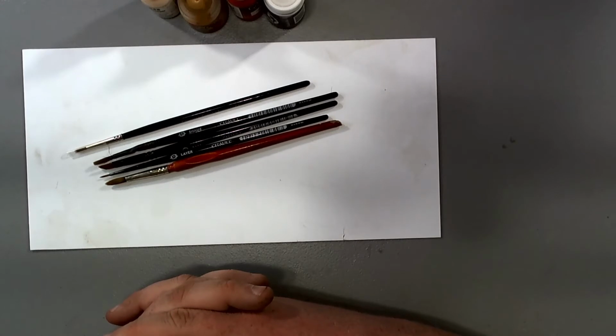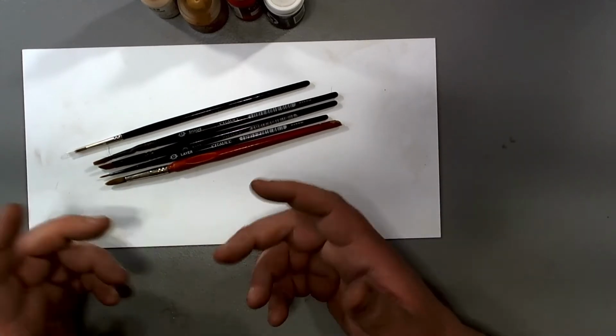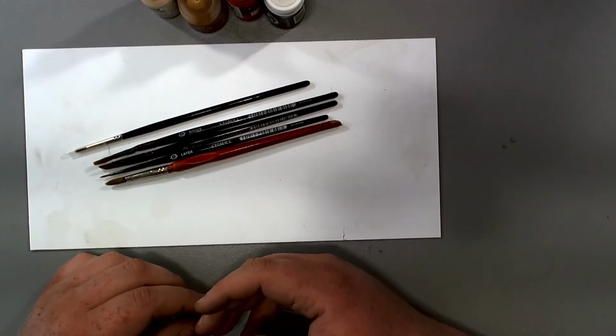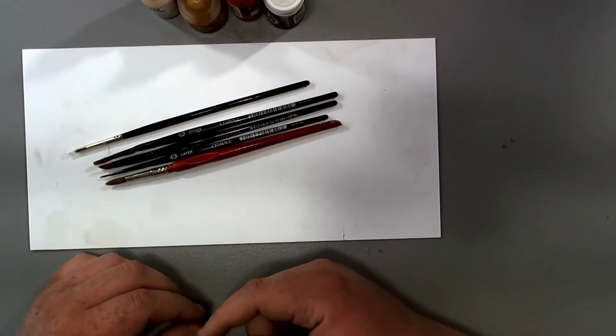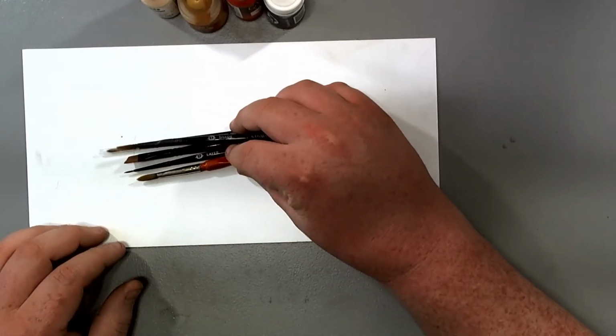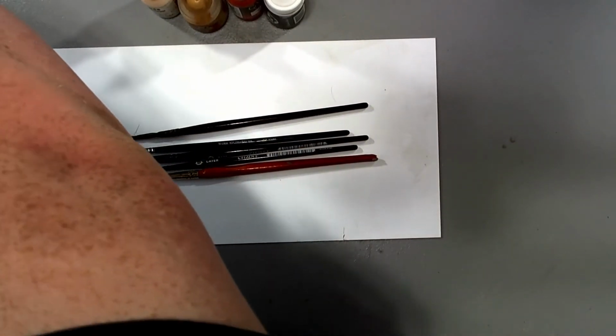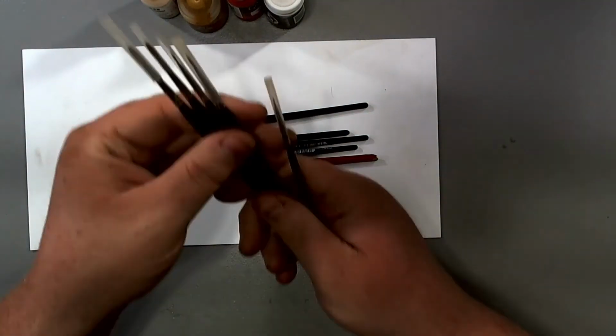Because if you go to, say, your generic hobby shop and buy that $3 bundle of a dozen paintbrushes, surely that's useful. I've actually found that they're not. They're not very good for miniature painting, and you fight the paintbrush more than actually learning how to paint. If you want to go further, you can buy some more advanced paintbrushes.